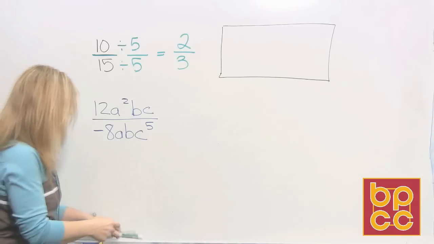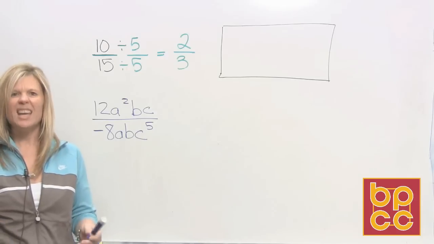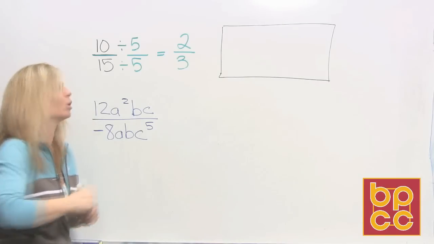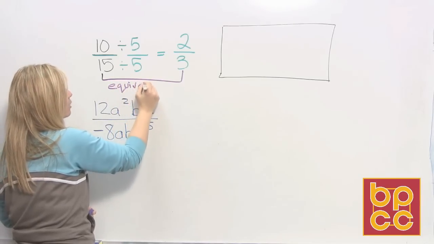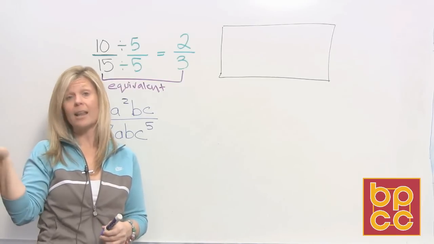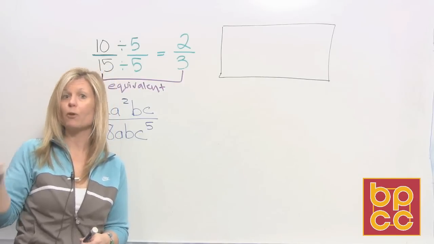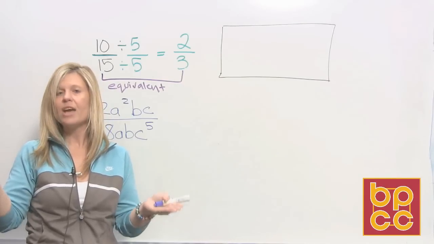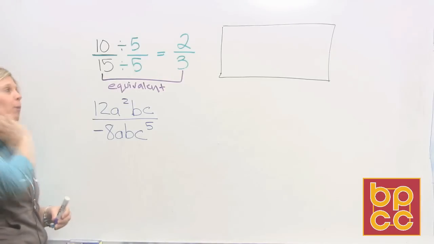And we learned that if you write 10/15ths and I write 2/3, even though those fractions don't look the same, they are equivalent. They are equal. They have the same value. That is just like in real life. If you have a dollar bill and you try to get a Coke out of the machine and it won't take the dollar bill, you can exchange that dollar bill for 4 quarters. Even though a dollar bill and 4 quarters don't look alike, they are equal in value. They are equivalent.